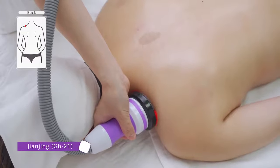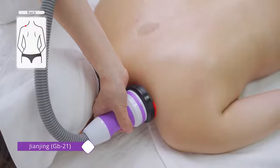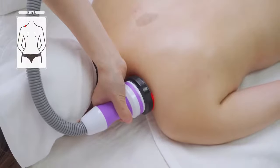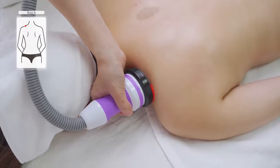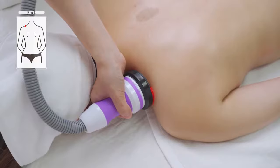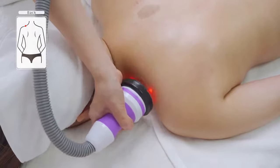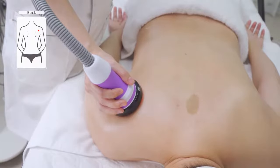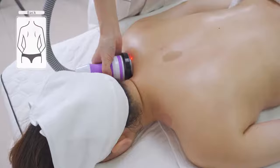Place the device on 肩颈, gallbladder 21, the middle of 大阪经. Increase suction to one's own comfort level and stay 3 seconds, 3 times. Treat Tianzong, small intestine 11, Tianjing, gallbladder 21 on the other side.